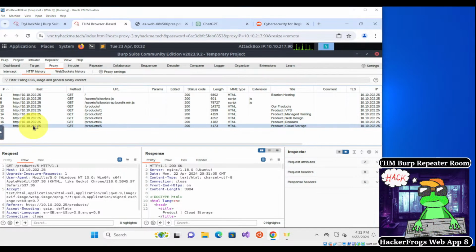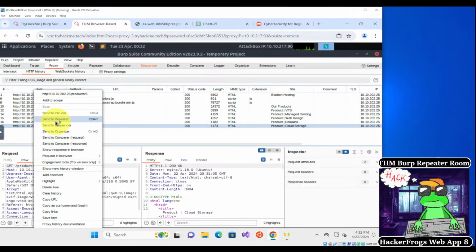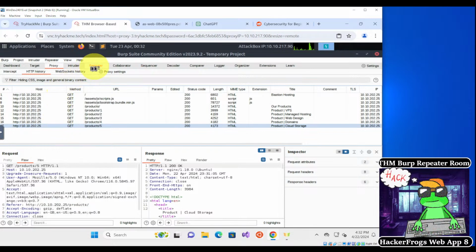So what we would want to do is to validate whether there are any problems with how the system handles validation of these endpoints, by starting to test them using Repeater. So we would right-click on one of these requests, click on Send to Repeater, and then go over to Repeater.